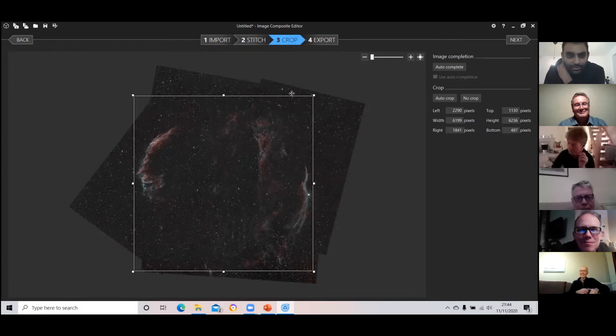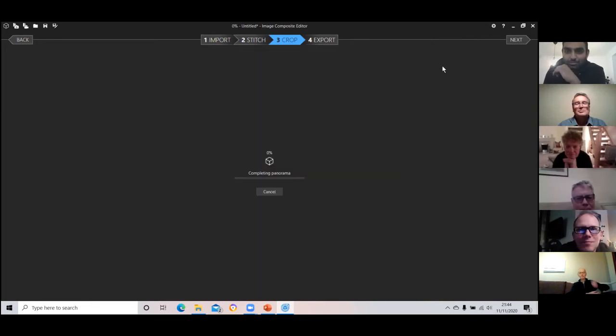I was not going to spend another night imaging this part of sky and this part of sky. So what I did instead, because it's a less important part of the image, I used this function up here, which is called autocomplete. I appreciate this makes the image not scientifically accurate, but as I said, it was the lesser of two evils for me. So if you press autocomplete, it will fill in those areas for you. And it does a pretty good job of pulling the wool over everyone's eyes.